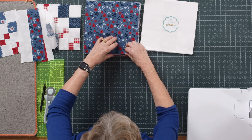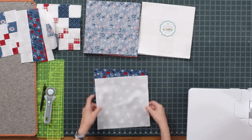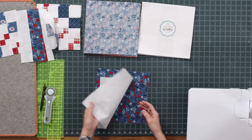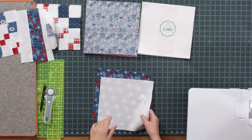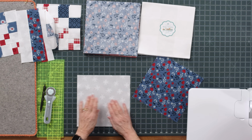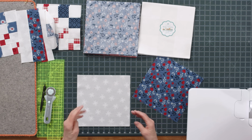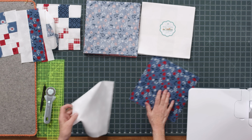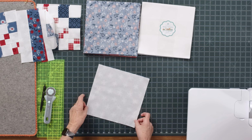So let's start with this layer cake. What I did was I stacked one of these white ones. When you have a white on white fabric, it's easy to see which side is the printed side if you lay it against something dark. So when we put it on here, you can see that these little stars pop. You might not be able to see them through the camera, but I can see them. On this side, they blend more. So we're going to put these 2 pieces right sides together, right here.